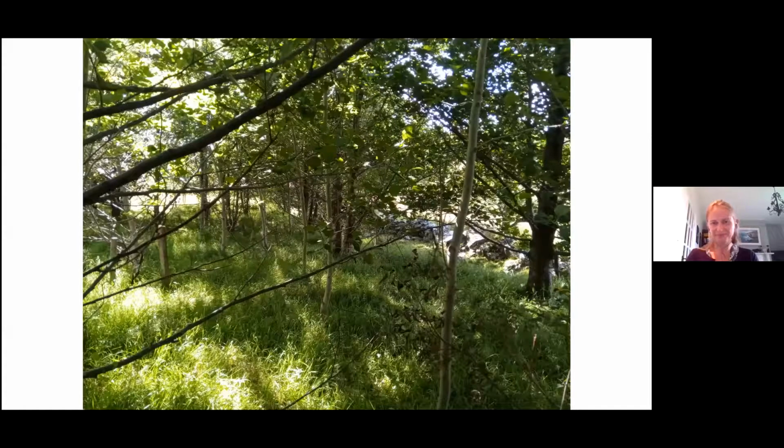But one of the approaches that I decided to take after reading The Hidden Life of Trees was that I wanted to dot copses across the farm, but put a full variety of species into them. And then if there was going to be further development of the woods or natural native woodland starting to spring up, that would actually be sourced and fed from what would be nursery copses or woodlots. So this was one of my first.